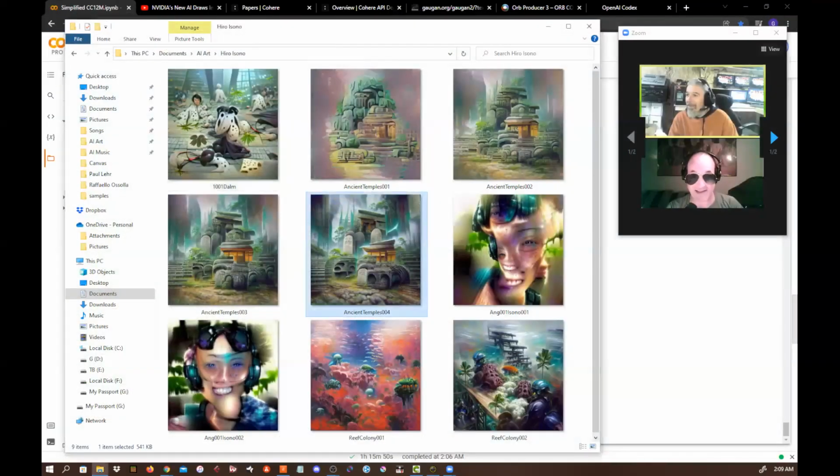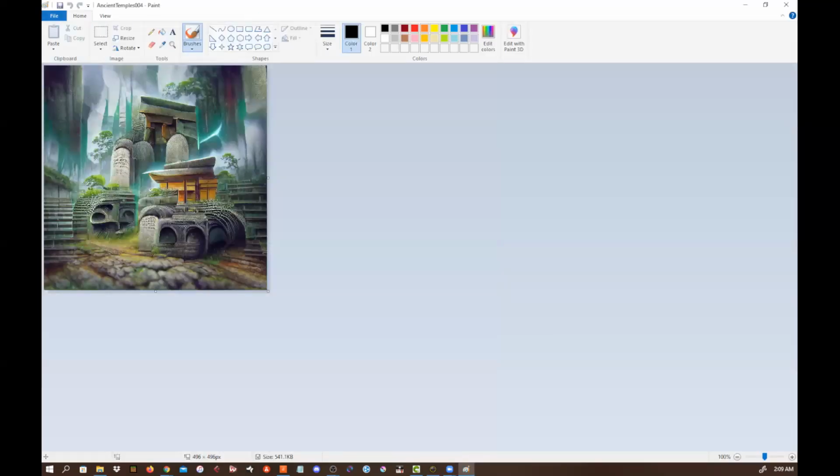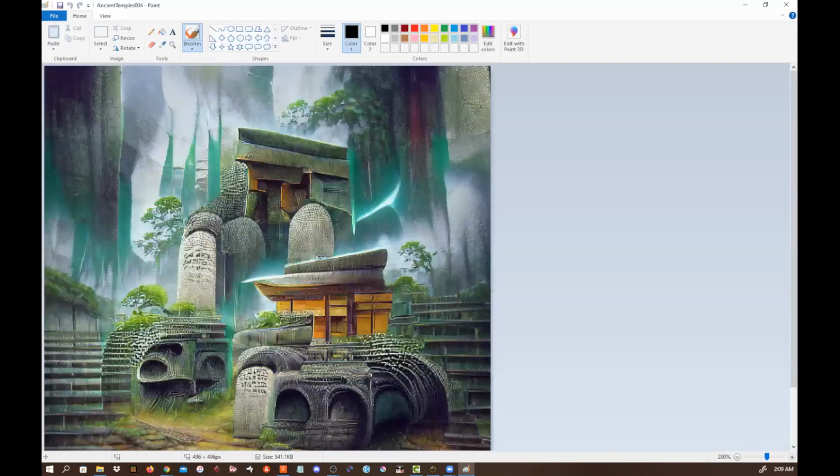And then the ancient temples came out really cool. Because this is another one that ran for a long time. And if you watch the video on this, you'll see it just shimmering back and forth for the whole last half of the video as it's trying to zoom in on the tight details on these little curves and the kind of writing on the stones. All that stuff started building up over the last 500 or 1,000 iterations or whatever. That's an ancient city. Yeah, this was ancient temples.